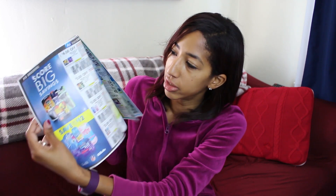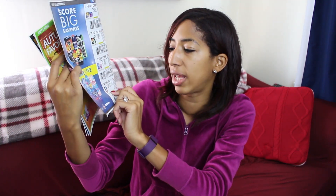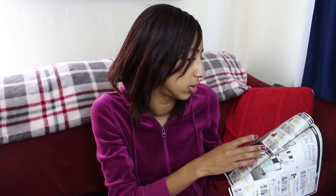P&G are like the best coupons ever and they only come out once a month, usually at the end of the month or the beginning of the next. This time it says save up to $88. We have razor coupons for Gillette Venus, about $3 each, and $2 off one Gillette Venus shave gel. We have coupons for Gillette and Secret deodorants, Old Spice, CoverGirl, and Olay — Olay is my favorite body wash, by the way.